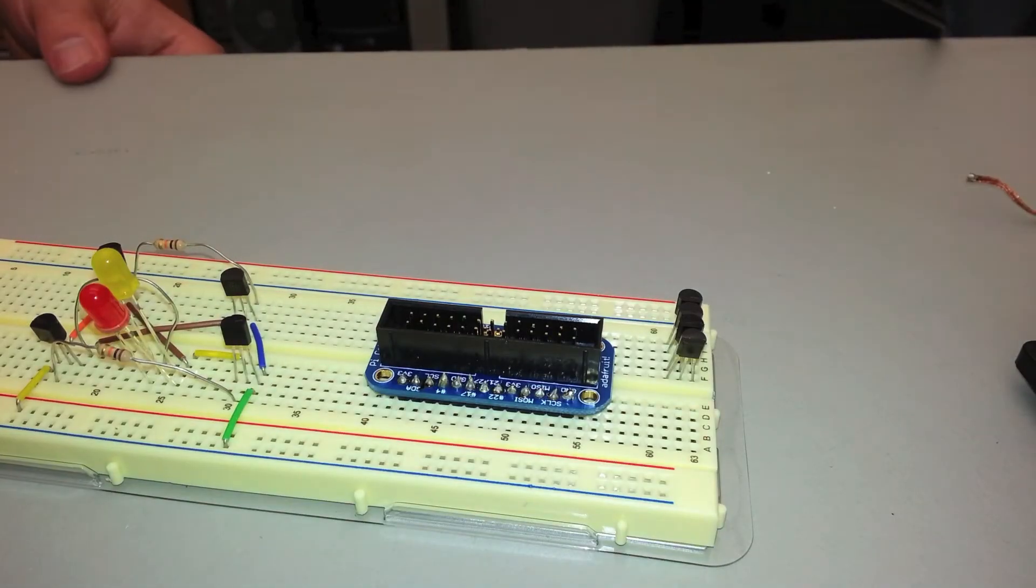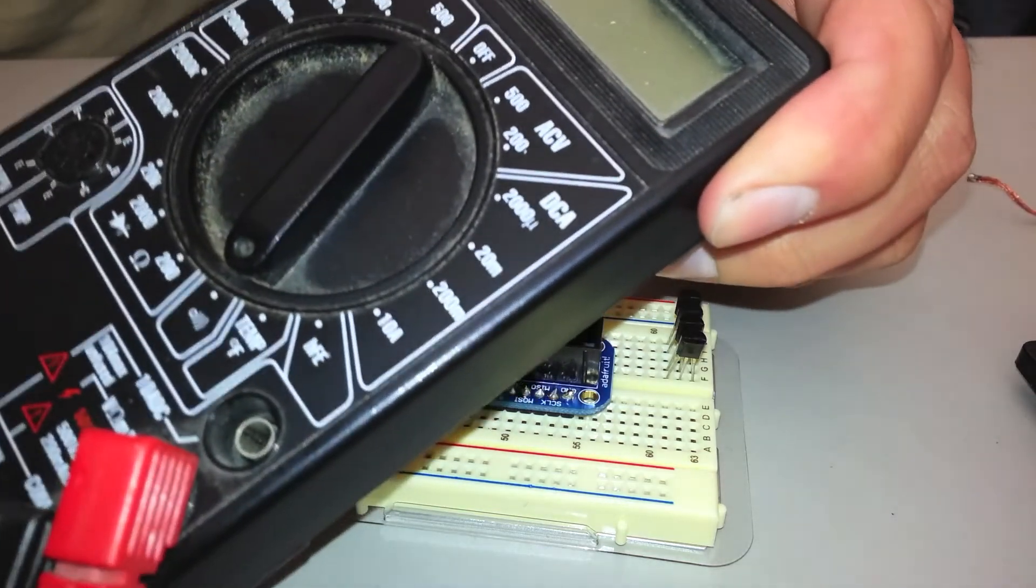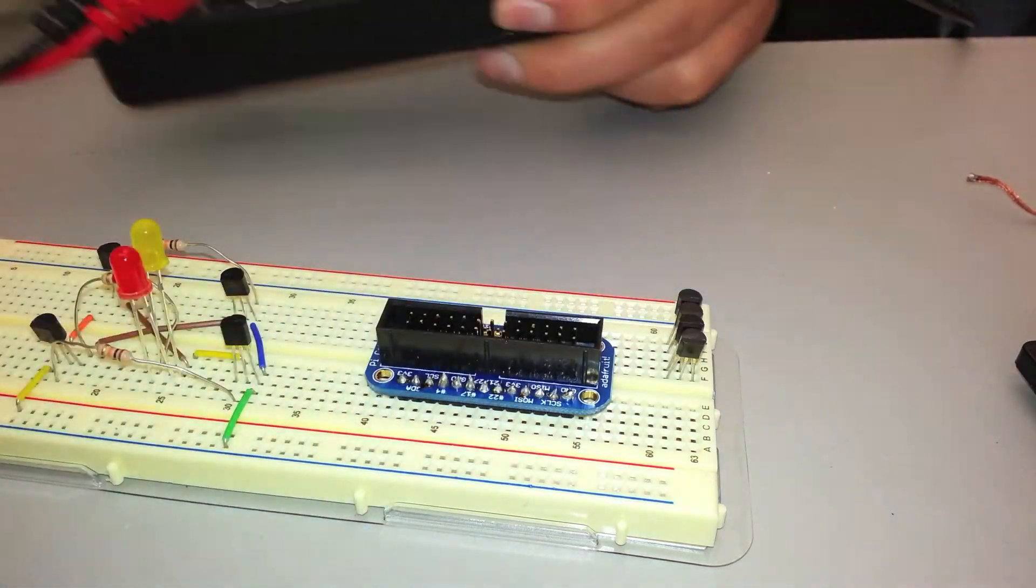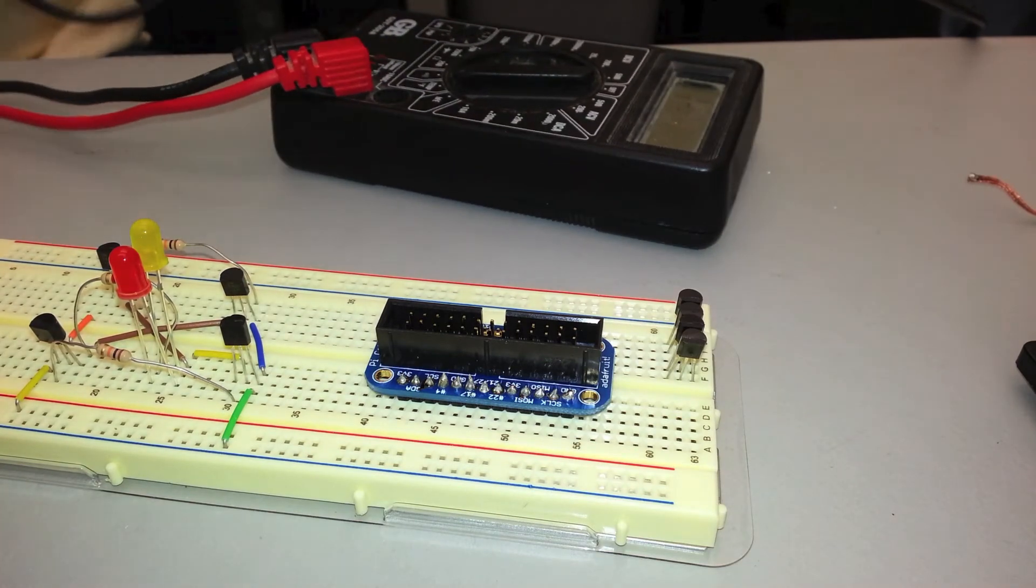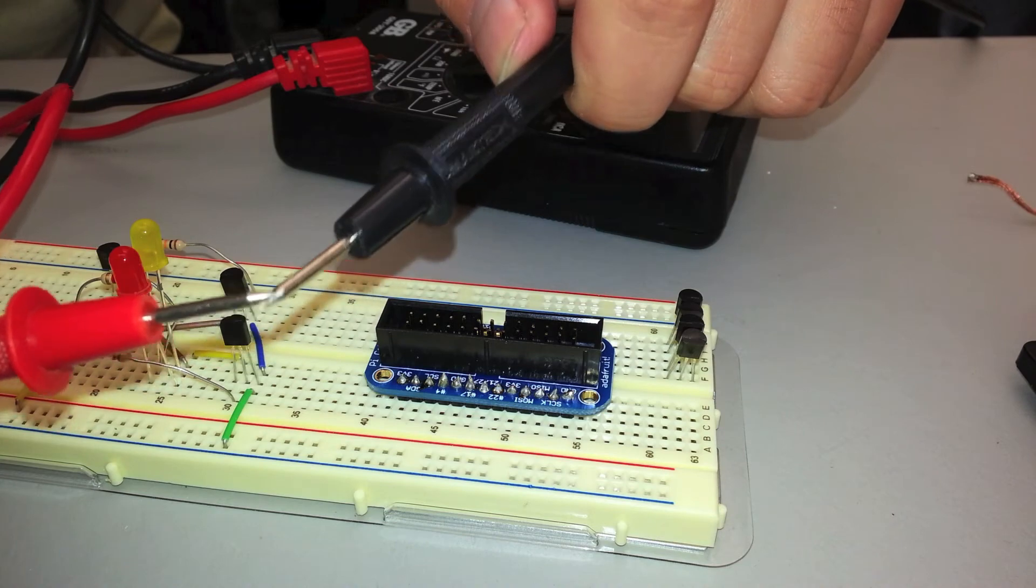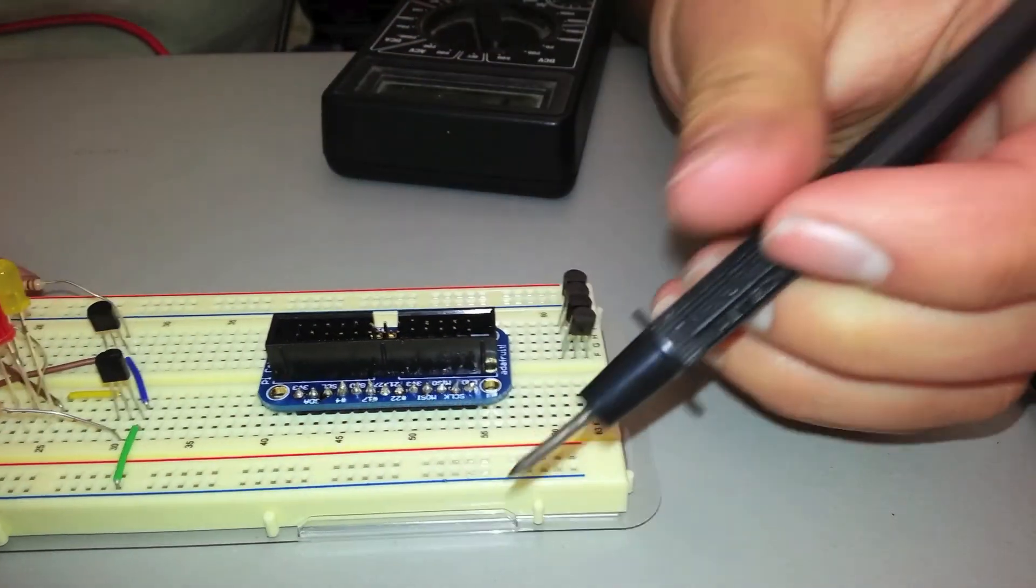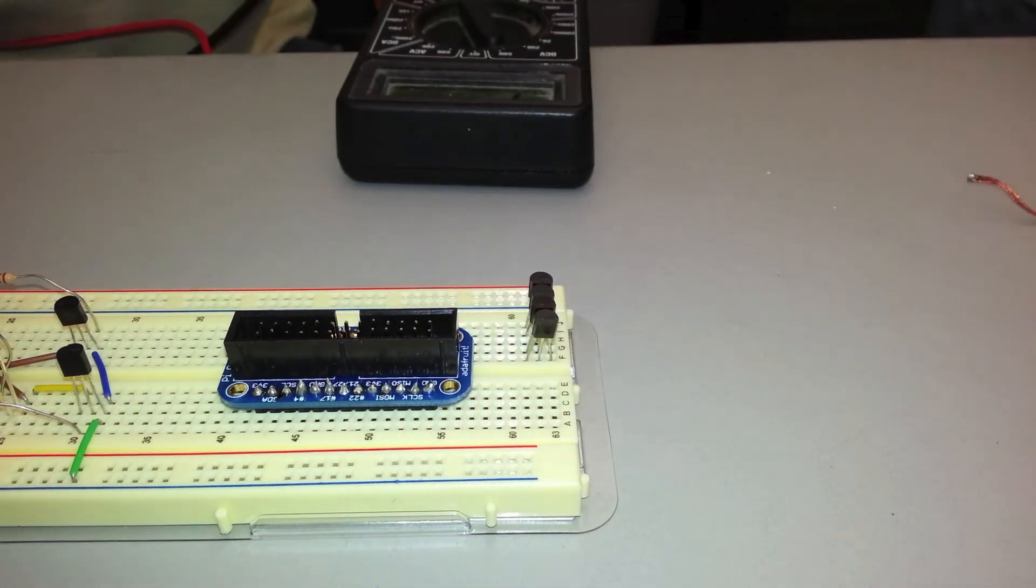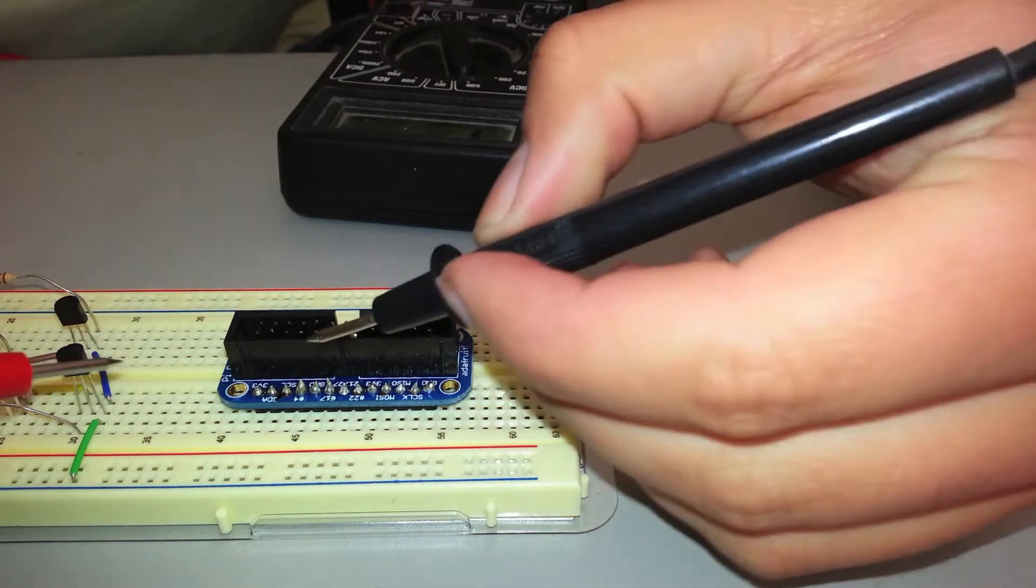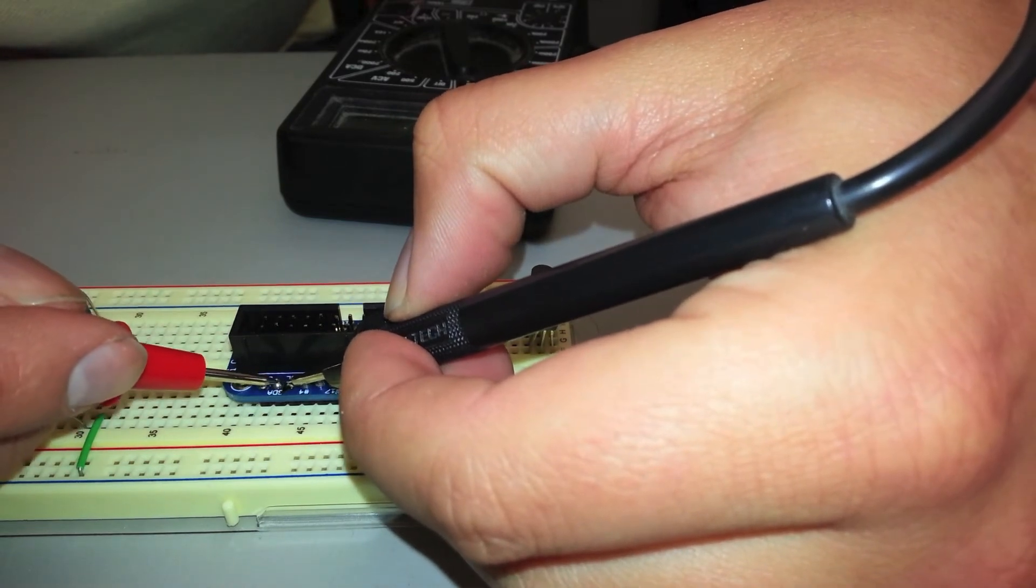Okay so this is basically what it looks like when you're all done. So you're going to take your voltmeter, set it on continuity test, and you're going to test it by touching them together, and it's going to beep. So you want to make sure while you're testing this, and I'm testing the two that are closest to each other along the whole side to make sure that none of them are making contact. And this is very important or else you might fry anything that you connect out to it.